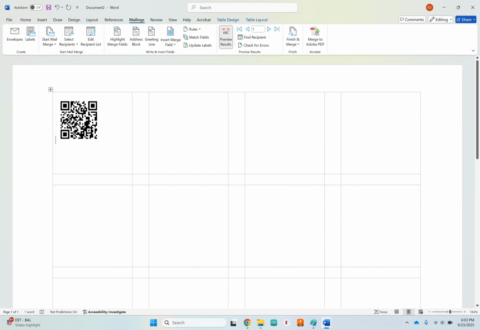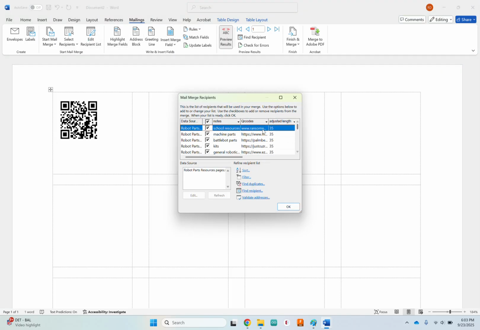By the way, if you're not sure what that was, 2 ways you can see what it was. If you don't want to print it, you can go to edit recipient list, and it actually shows you right here that under the base URLs code, the first one is www.ransomoverlays.org. So if you were to scan this, it'll take you to the ransom landing page. So that, you scan this with your phone, follow the link, it takes you to here.